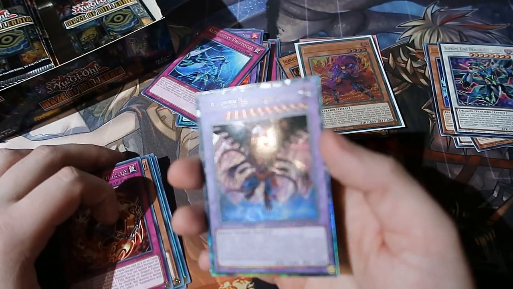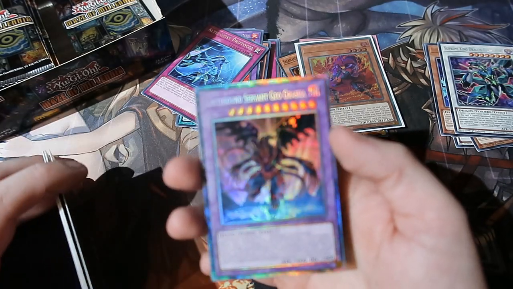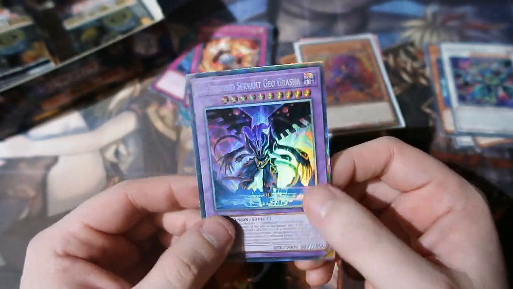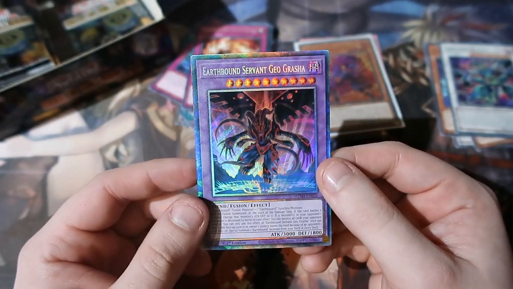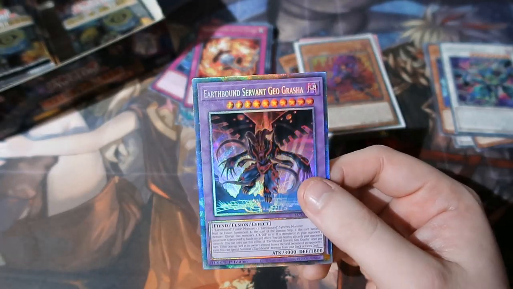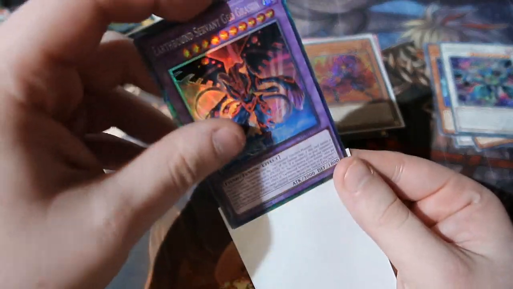Oh! A Collector's Rare Earthbound Servant Gil Grasher. Oh my god! I was asking for Earthbounds and I got a Collector's Rare! No way! I don't have a clue how much that one's worth, to be honest. That is insane! Was not expecting that. Oh, and you can tell by my voice, I'm still sleepy. But that is excitement in my voice too.